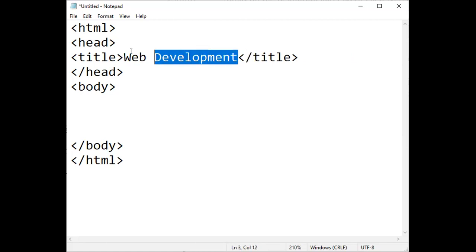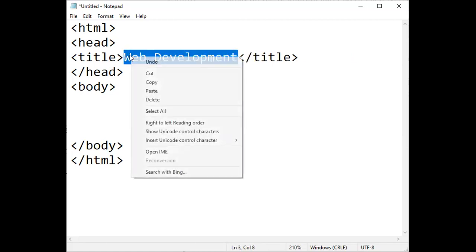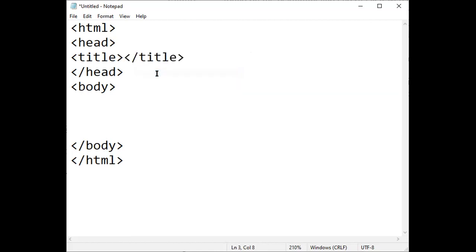Okay, so these parts are fixed. I want to show you these parts are fixed for all website creation. You can just copy this. You need this part. These things are not going to appear in your website.